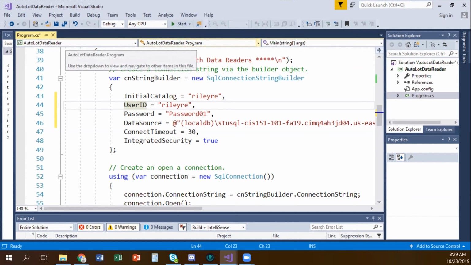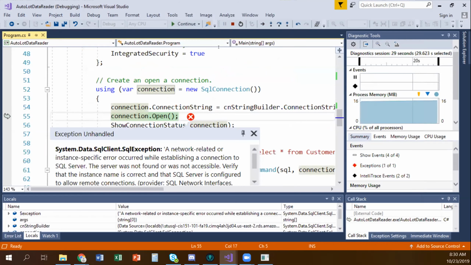It has to communicate with the database, so if it doesn't communicate right away, it probably will crash after a while, which is really frustrating. Oh, there it goes. Okay, so the server was not found or was not accessible. Verify that the instance name is correct and the SQL server is configured to allow remote connections.